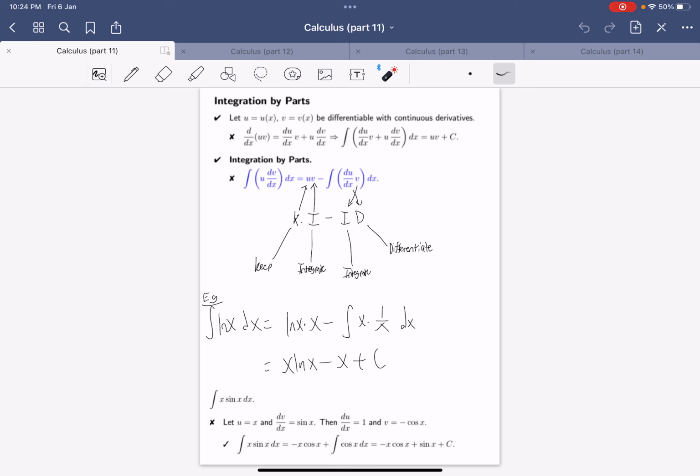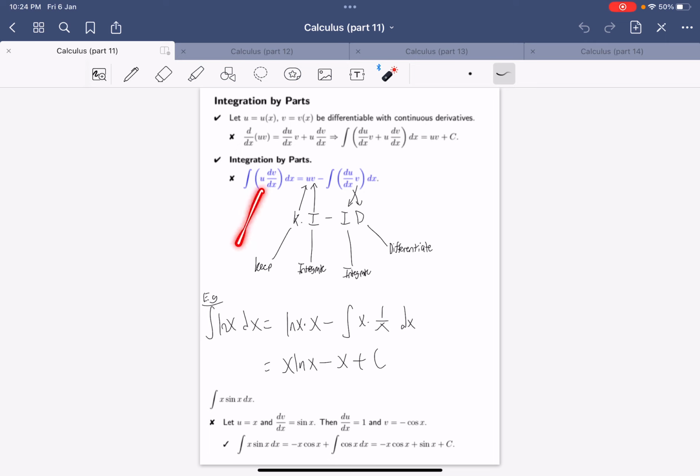Now we'll see a second type of technique that is commonly used, and that is called integration by parts. And that's basically using the idea of the product rule. When you differentiate u and v multiplied together, you get du/dx times v plus u times dv/dx. And so when you integrate this, it becomes uv. And this portion, let's say you only want to keep one side, then it is actually uv minus the integral of something else.